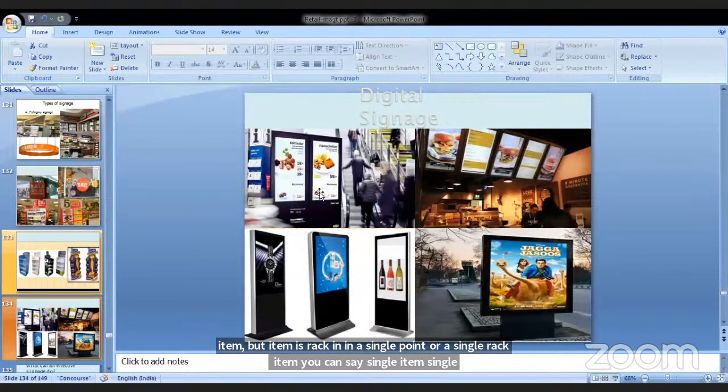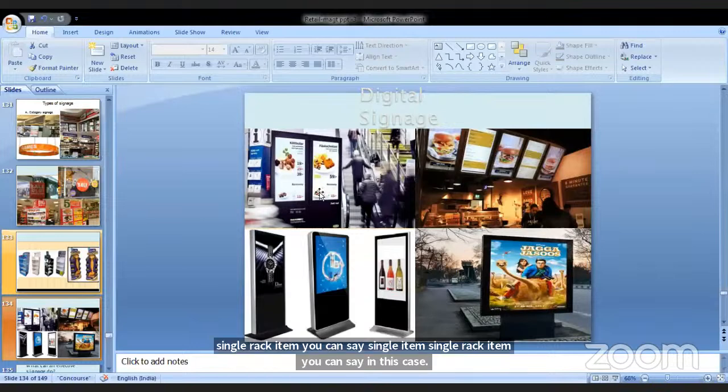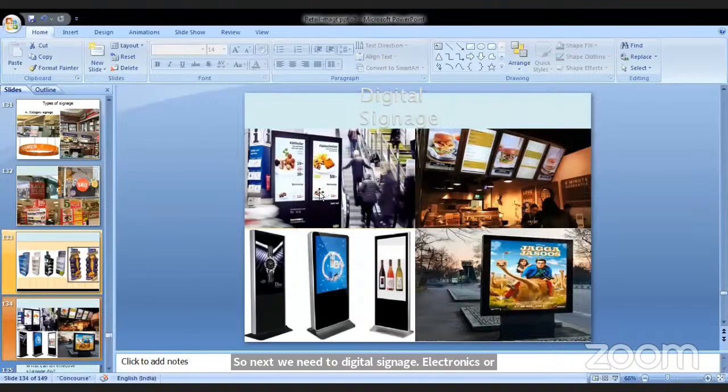So next one is digital signage. Electronics or television or hoardings, or on the roadside you can see a number of displays made. Promotion, political parties also utilize this digital signage. Everywhere you can find it, inside the mall, outside the mall, they utilize this digital signage for promoting the product.